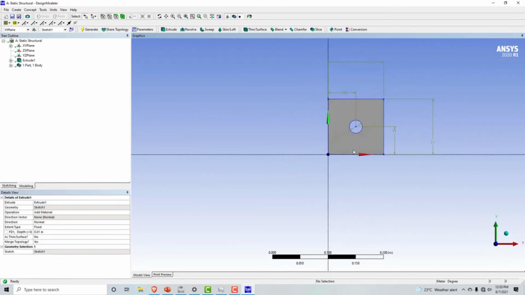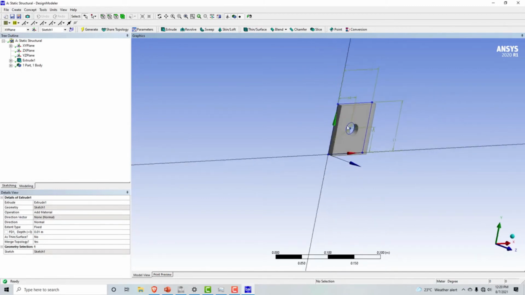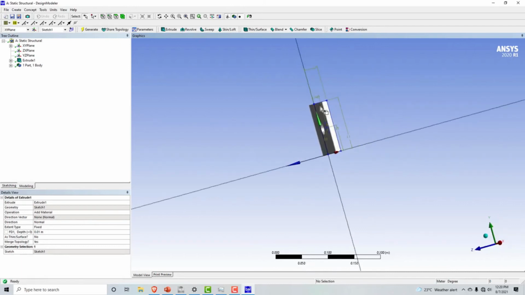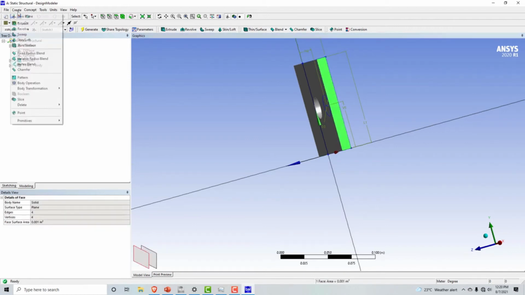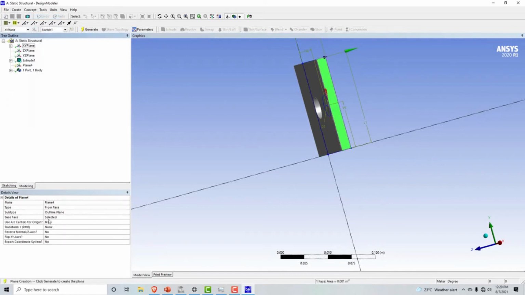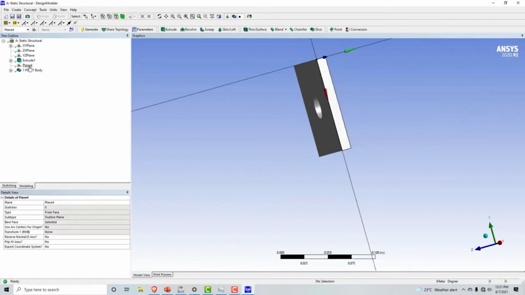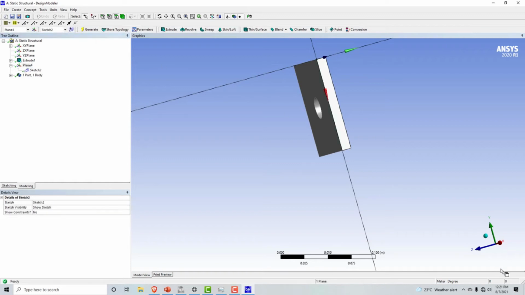But if you see the question, you can see that one of the ends has fixed support, so it's completely fixed, and the other end there is a uniform load only across 0.5 meter span. So let me create a new plane on this face. So let's select this face and create new plane. So this face is already selected, so just click on generate. This will generate a new plane, you can see that, and just start sketching on this.